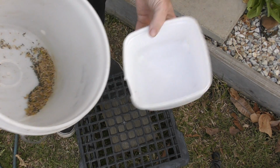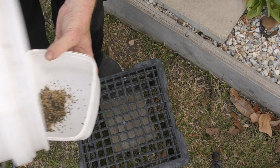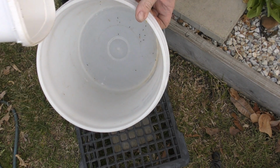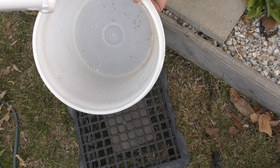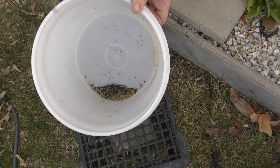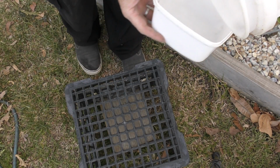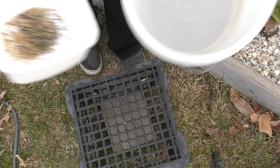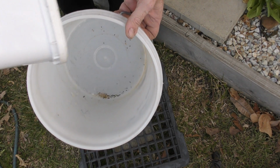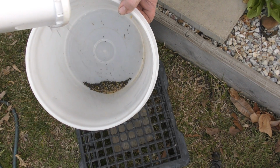Sometimes it can be a bit tricky, but what you want is a second container. I'm using a nice shallow ice cream container. Get all the seeds out. If I just pour this now with a bit of a breeze blowing, you'll see some of the chaff blow away, with most of the seeds, some fly away, but the majority of the seeds going into the bucket. So winnowing is basically that process over and over again. Now the wind's died down on me. Oh, a little bit of a breeze there, blowing some of it off.